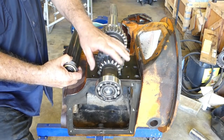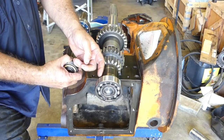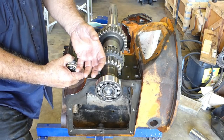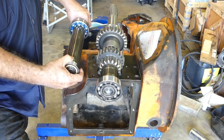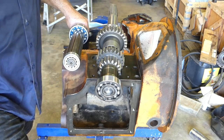Now we have to put this shaft in first, because if we put the reverse idler in first, this bearing won't go past the gear. So I'll get organised for that. I'll get the camera down low so you can see what's happening, and we'll work it from there.